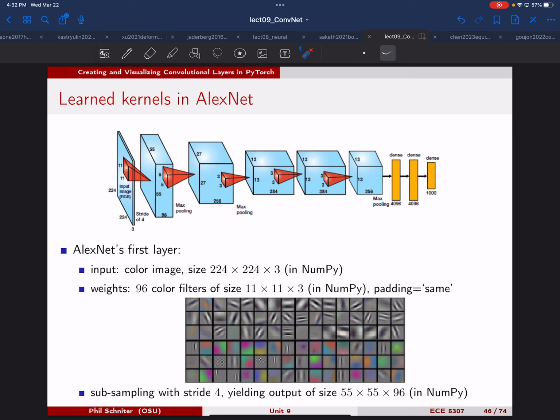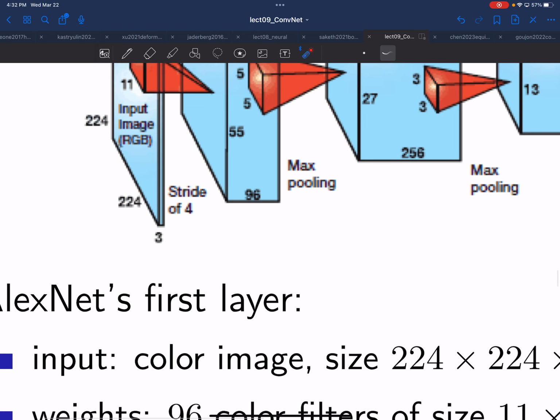I said that I would show you what was actually learned for these 11 by 11 kernels in AlexNet in the first layer. And this is what they are. So notice that if we think about the kernels as grayscale, there would be 3 times 96 of them. But we can also visualize the 3 kernels that take us from this color image to the first feature map.